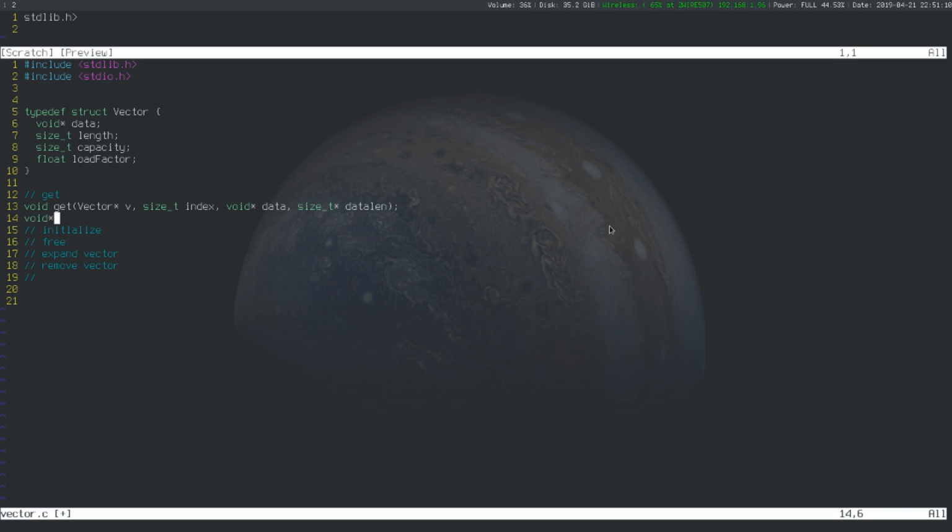I'm personally a big fan. I'm not really a big fan, but I just think it's a whole lot more convenient just to return the void pointer instead of having it get passed to you. I mean, the reason some people like this is because you're getting kind of a guarantee that the data gets copied and there's no mistakes.